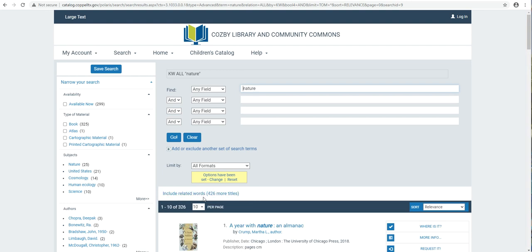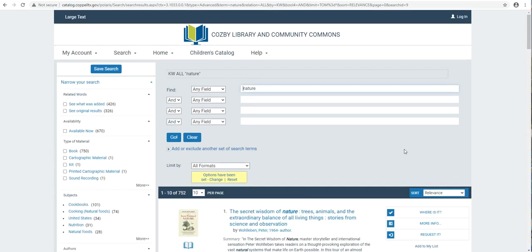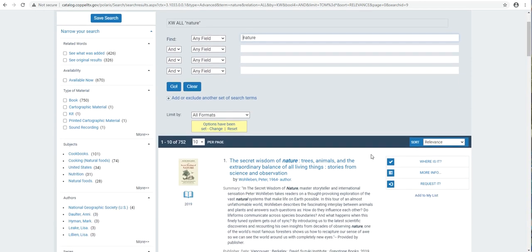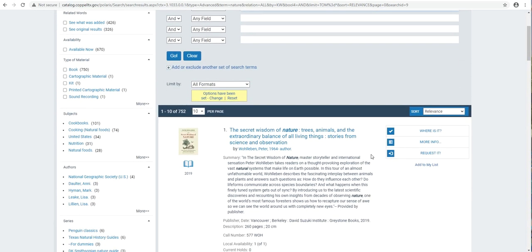And it's also offering down here at the bottom to include related words. And this can be really handy when you're using something generic like nature to browse for items, because in the cataloging information, a book or an item about nature might actually be cataloged as ecology or biology, or have some other subject headings listed that sort of mean nature but not exactly. So you might just find the item that you were actually hoping to run across by expanding your search terms and allowing the system to do that for you.